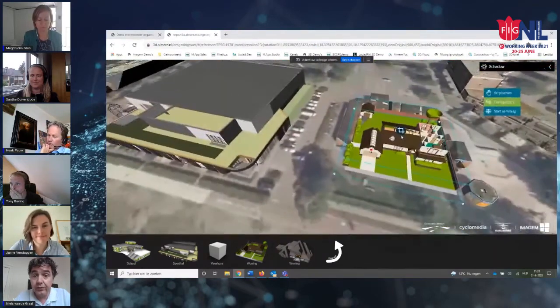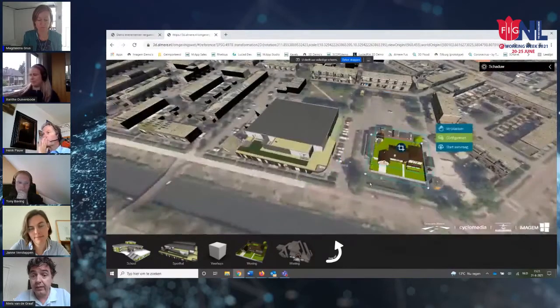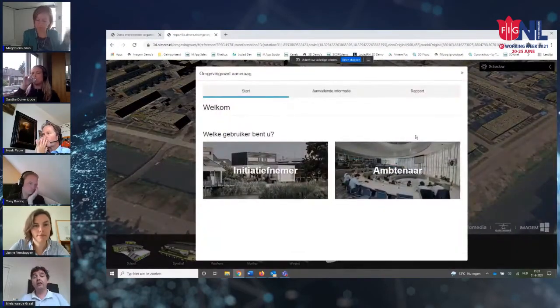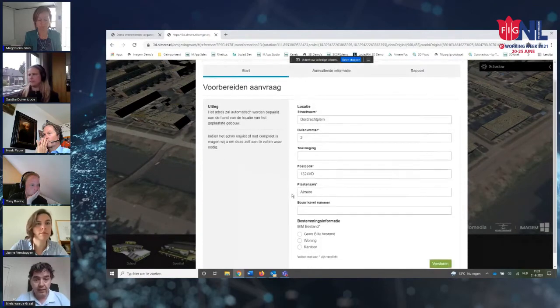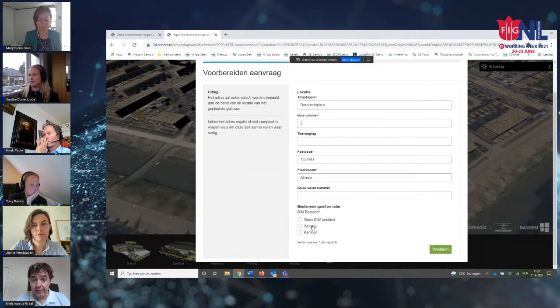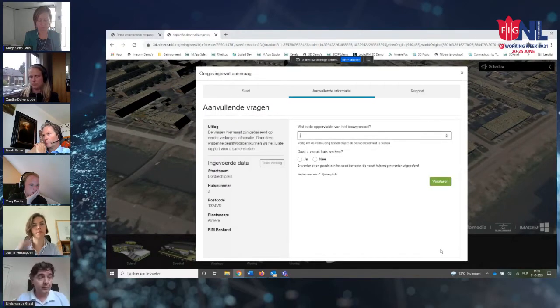But the whole reason we wanted to do this was also to do a quick check for legislation, where I can automatically get the address of that position, which is being gotten now. I can tell if it is an office or a place where I'm going to live. Now this automatic check will provide me with some forms which I can fill out. If I knew the size of the building parcel, then it wouldn't have asked me this question, but now I can fill it in. Do I want to work from home? No, I don't want to work from home.